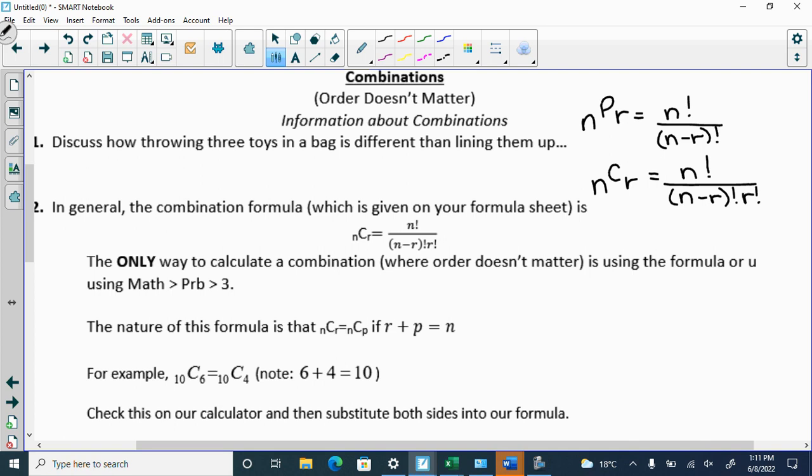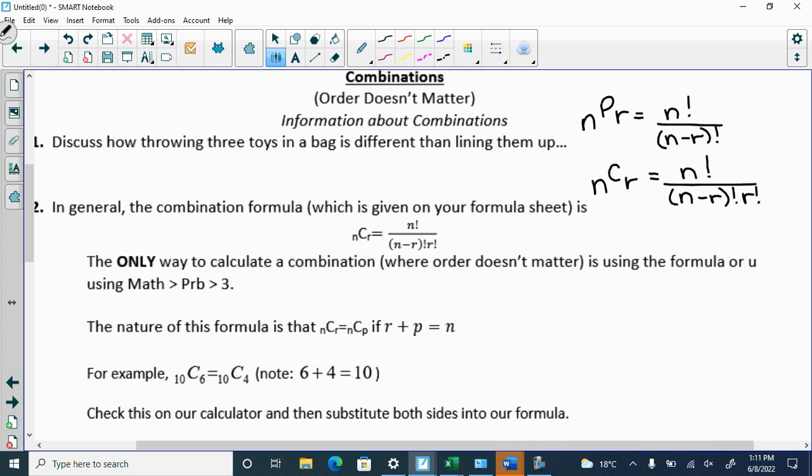Why do you think they divide by r factorial? What do you think that does? Yeah, it gets rid of all the cases where we would give it order, right? So if I was choosing 3 people out of 10 to go on a trip, it would be 10C3. But if I was giving them jobs, it would be 10P3, and then the order in which I picked those 3 would matter. The C takes the r factorial and takes off all those cases where it doesn't actually change the selection.